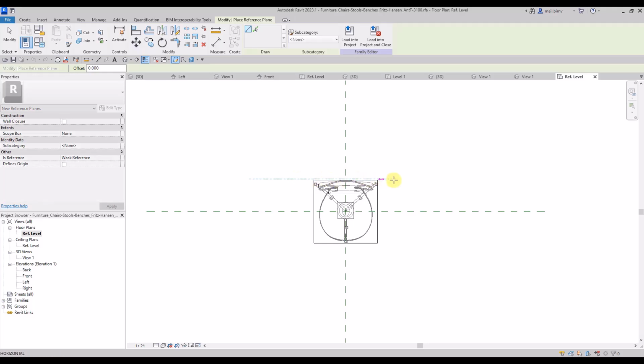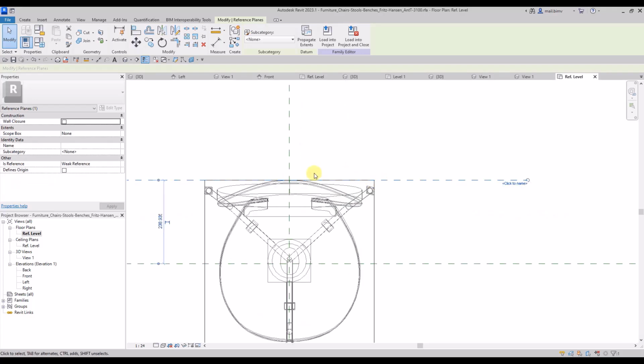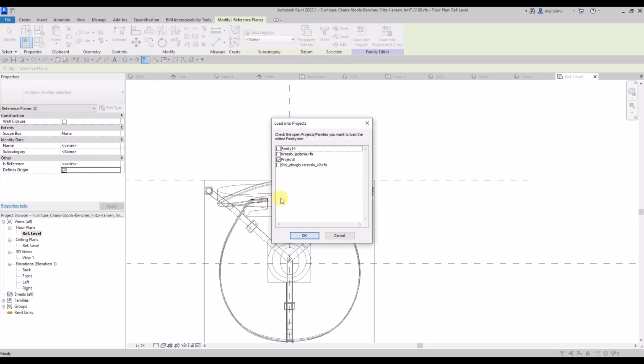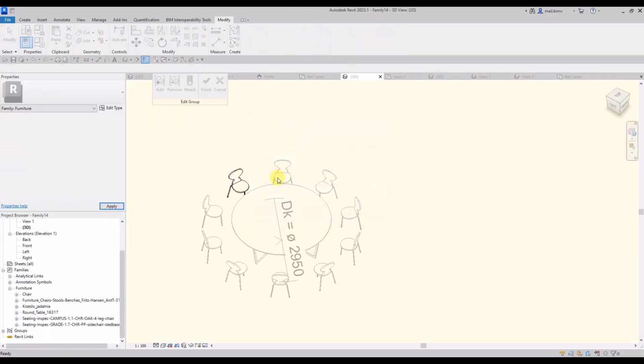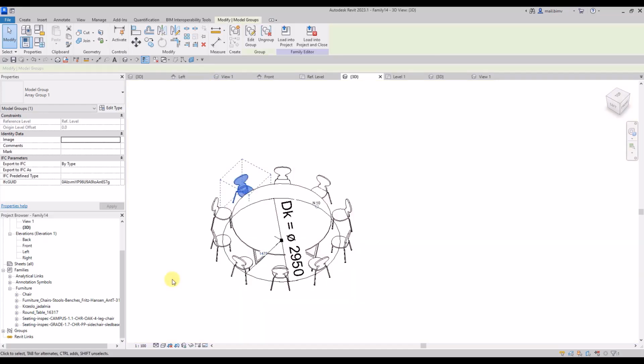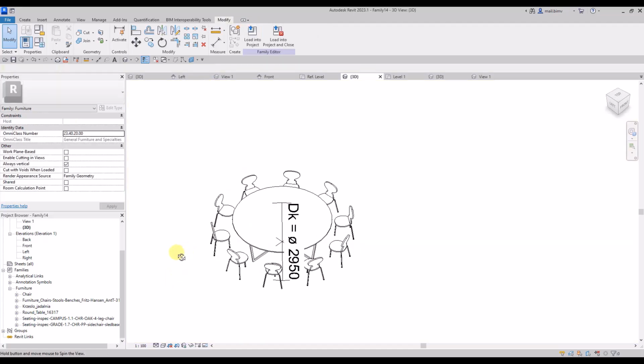I can solve it by adding an additional reference plane and moving the insertion point, activating Define Origin when I select two planes that intersect. Let's load it back into the project, and you can see they got automatically moved.